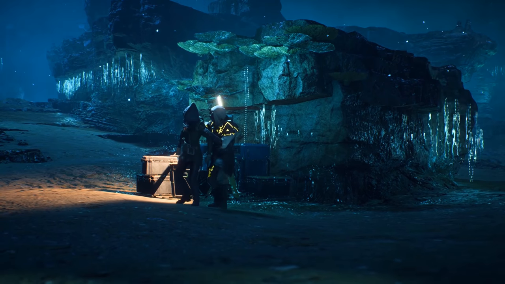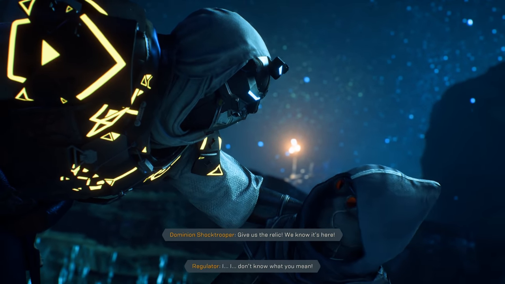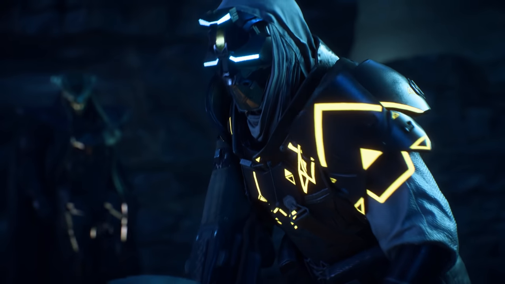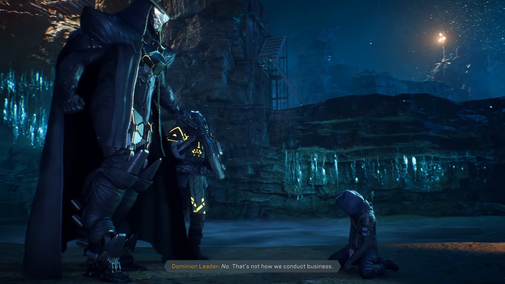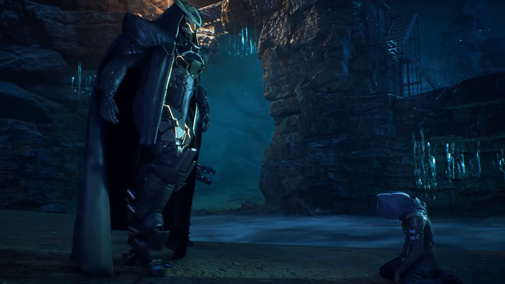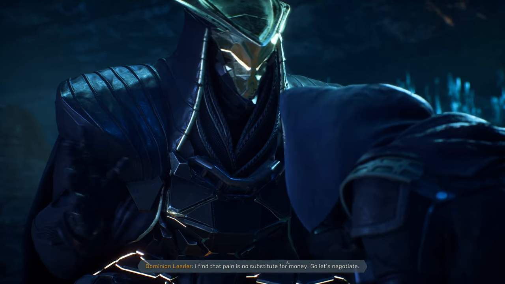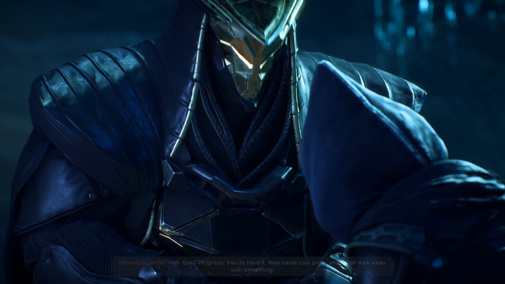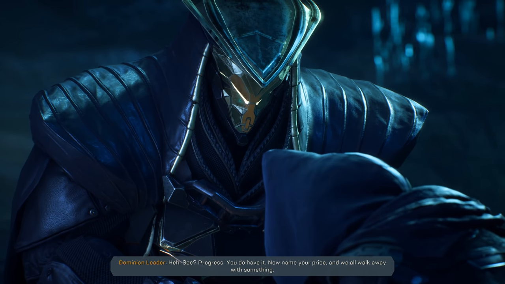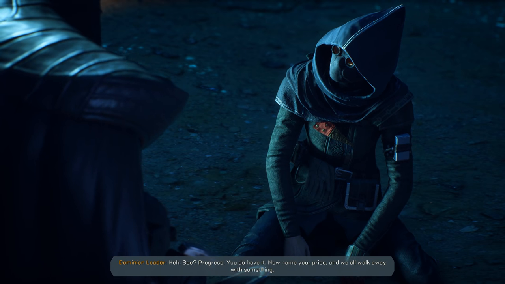The Dominion. Yeah, and they've got Tassin's agents. Give us the relic. We know it's here. I don't know what you mean. Then I'll show you. No. That's not how we conduct business. I find that pain is no substitute for money. So let's negotiate. The relic's not for sale. See? Progress. You do have it. Now name your price, and we all walk away with something.